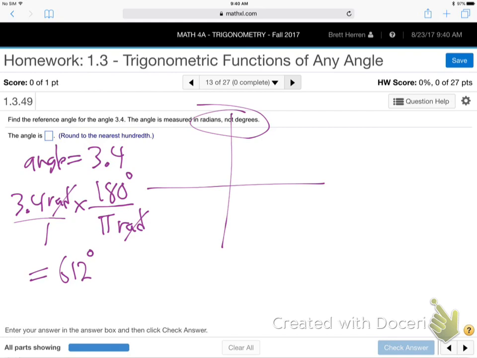Oh, no, I'm sorry. It's not 612 degrees. I knew something was wrong. I kept looking at it going, something's wrong up there. We forgot to divide by pi. You have to actually put in the pi number here, the 3.14159, and so on. I would actually use your pi button because that'll be more accurate. Do you all have that?